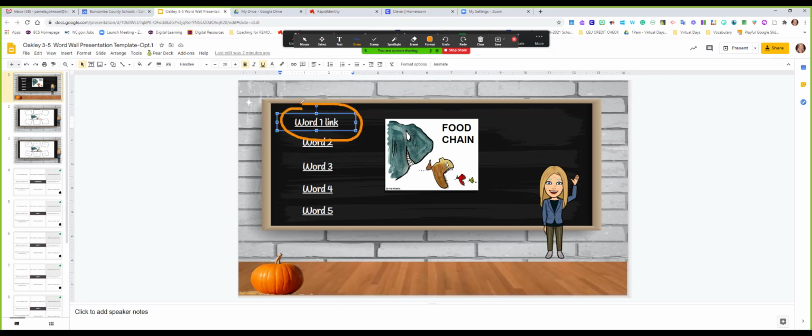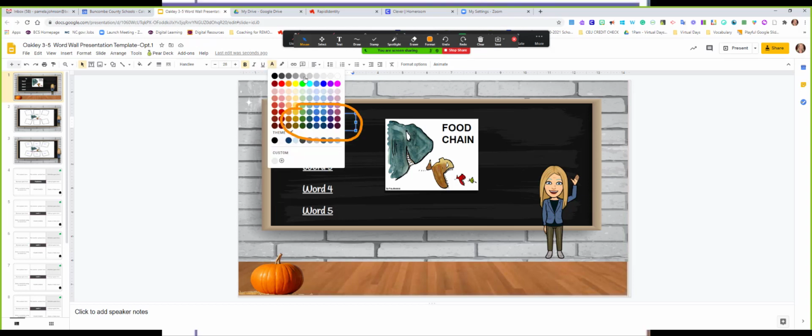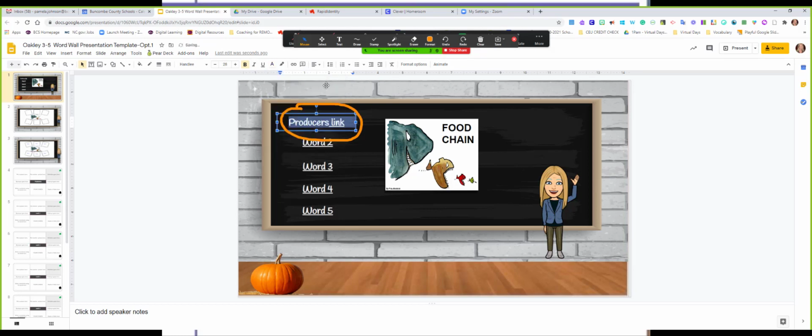And this will be the first word that we're going to edit on their digital word walls. I can also change back to mouse so that I can write and change any text that I need to. Showing the students actually how to edit their slides. And when I'm finished, I can clear all drawings. I can also use, for example, the arrow.